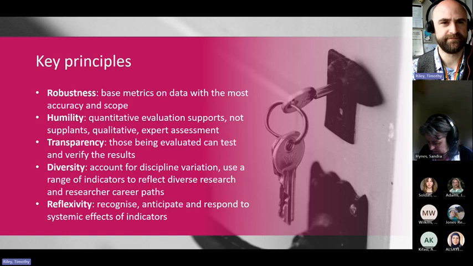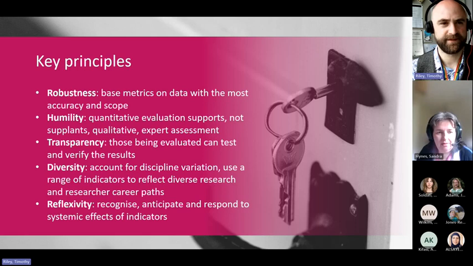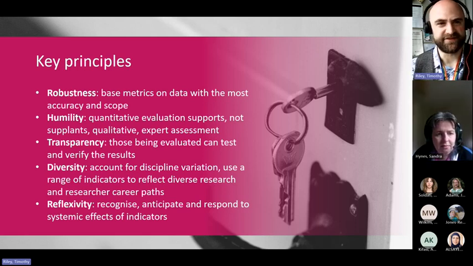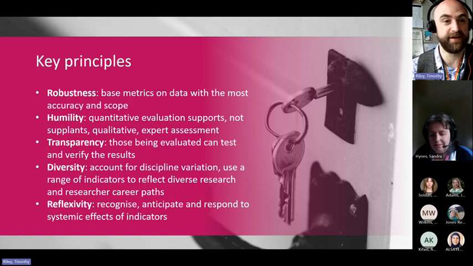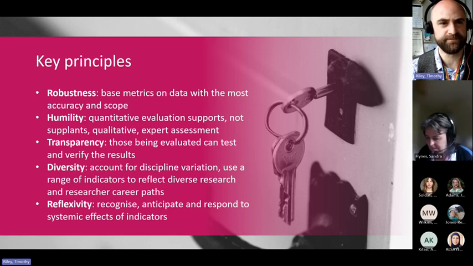So we've got here robustness, humility. Humility might sound a slightly odd word, but that means making sure that metrics aren't the sole basis of how we make decisions, that we're also supplementing those with other kinds of evidence. We're not just solely relying on these flawed measures and numbers. Transparency, so it's clear how we've come to our evaluation, and other people can go back and look at what we've done and see how we came to a particular decision, or verify the results that we've come to.